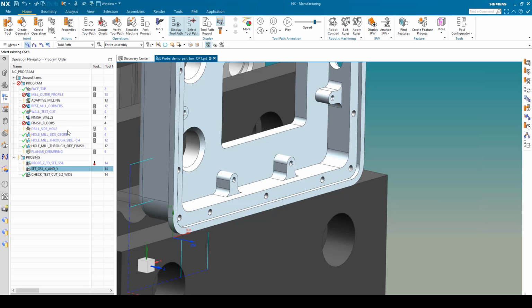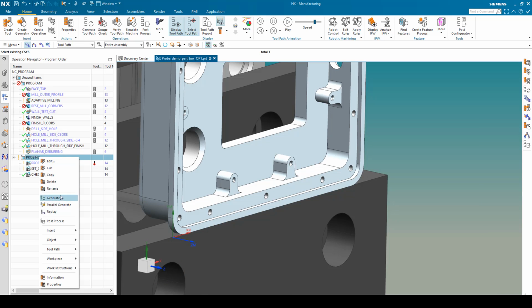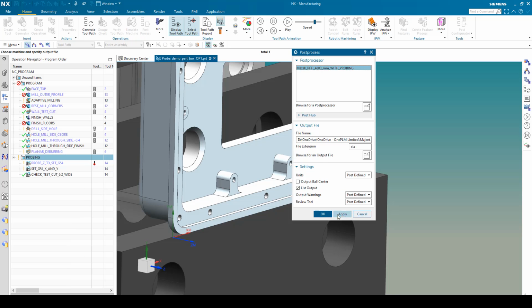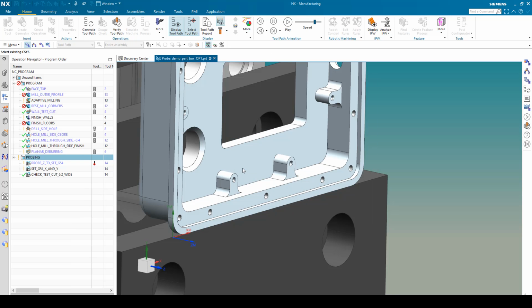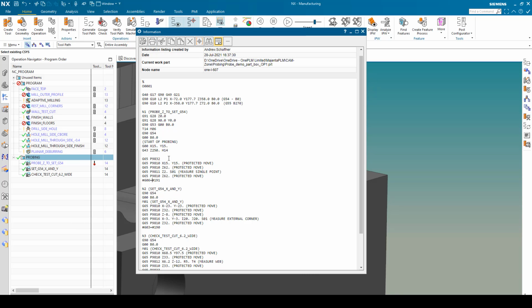Now if I post-process this, as I scroll down you will see that the variables are saved into the program quite neatly and quite quickly. So it's a really quick and easy way of saving away the variables.